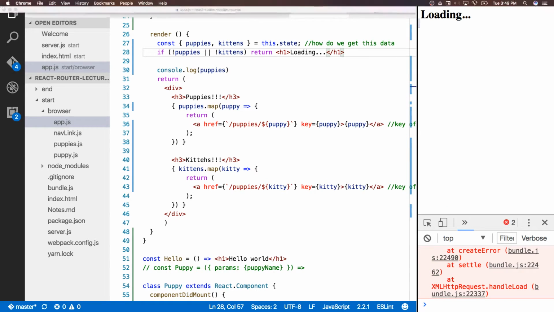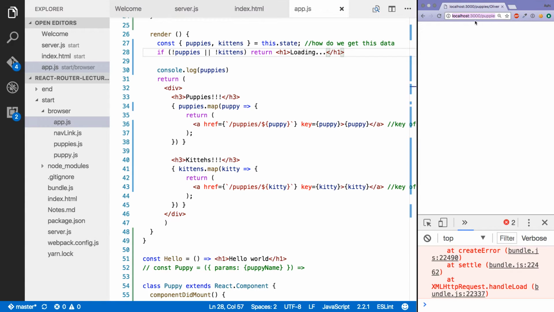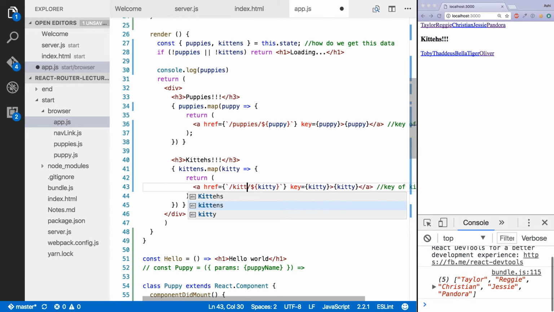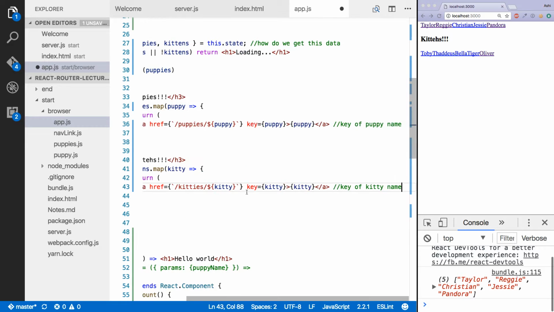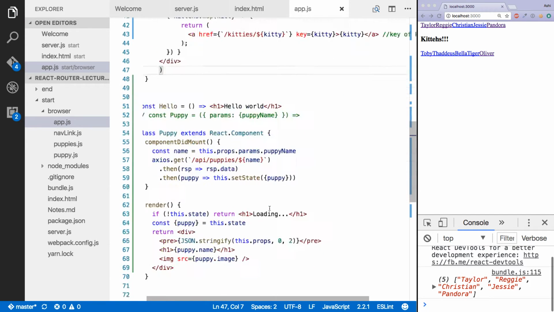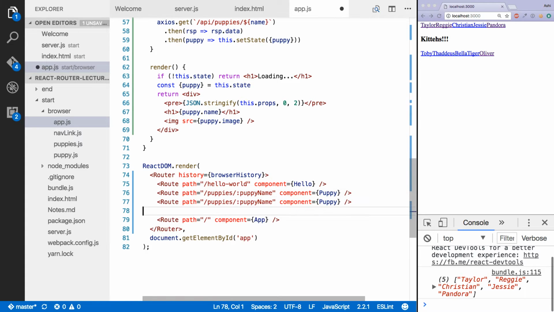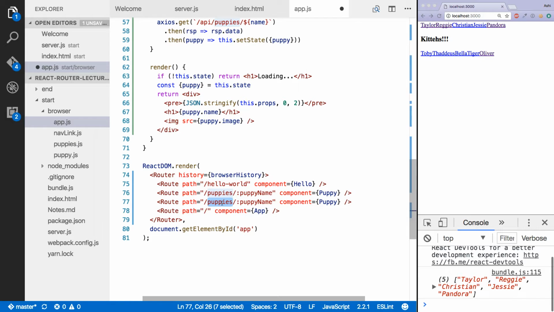Okay, so almost, but kittens don't go to the right place because they're going to /puppies. Let's send them to /kitties, and then make a kitty route. Something I'm noticing is that this puppy component can probably do double duty as an animal component, but let's do it as two separate things, and then we'll refactor.